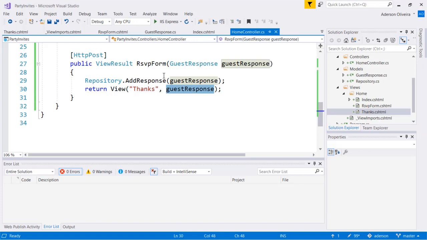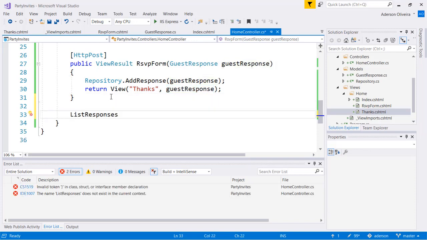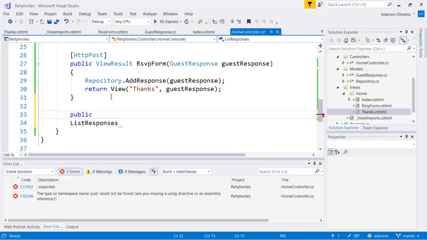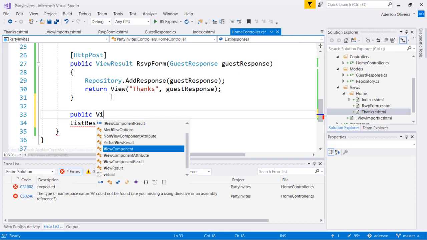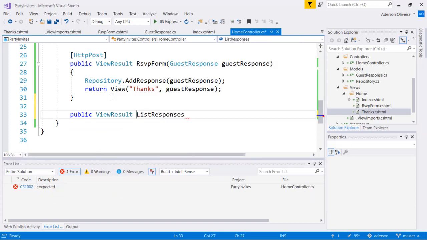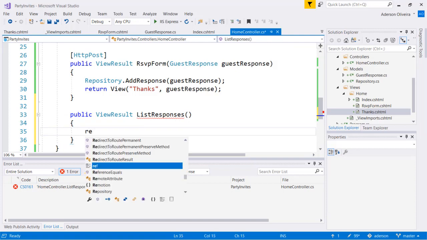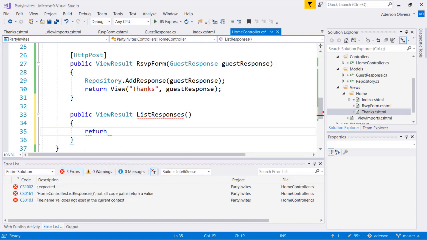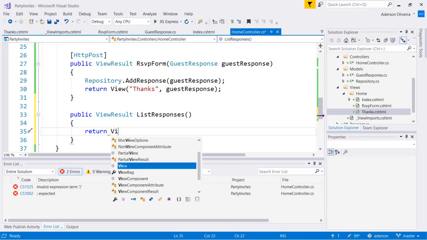So we are going to create another action in our controller called ListResponses. So it will be a public ViewResult called ListResponses, and the implementation will be just returning, for now, the default view.